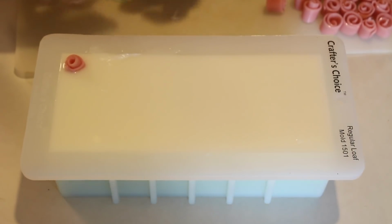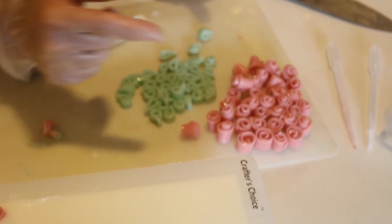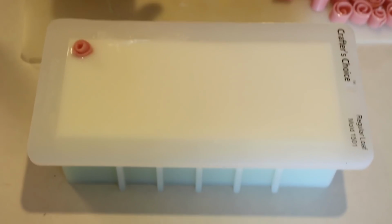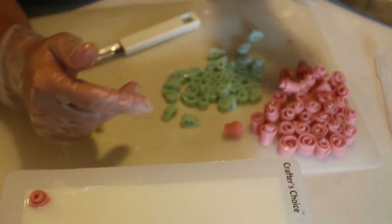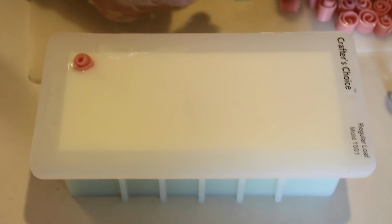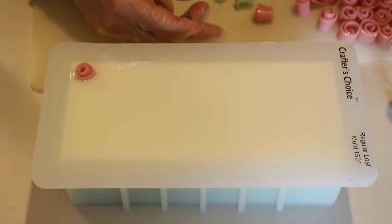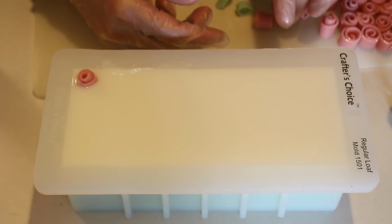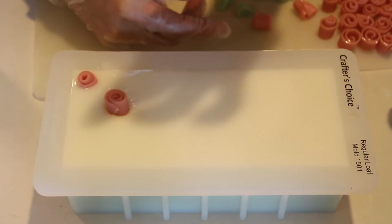So after you have curled all of the little soapy ribbons into roses and the little leaves, you're going to spritz all of them liberally with rubbing alcohol, as she's doing there. You just make sure that they're all covered. And then you're just going to start putting them into the soap.